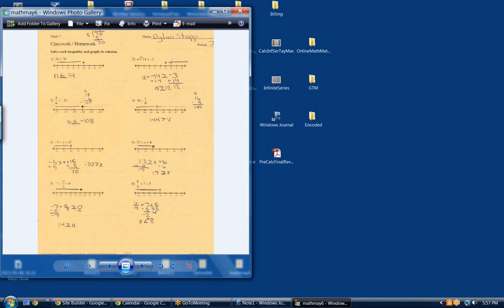Let's see. Here we have, again, you're moving the wrong number. What should our first step have been on number 8? 5 minus 7. Okay. So now we have k over 4 is less than minus 2. So k is less than minus 8. Okay, you got that right.